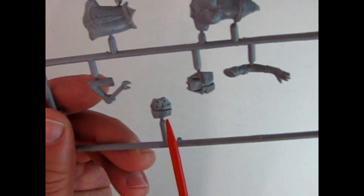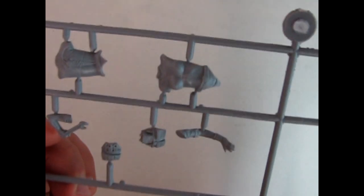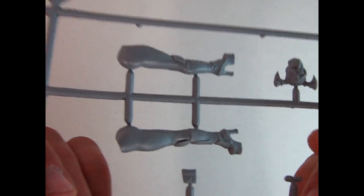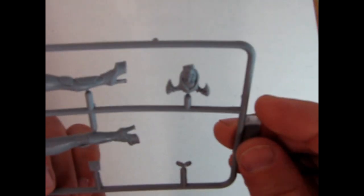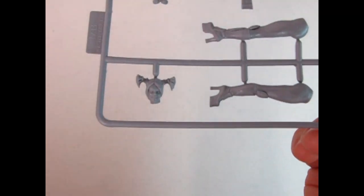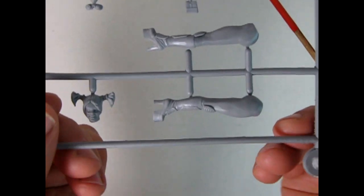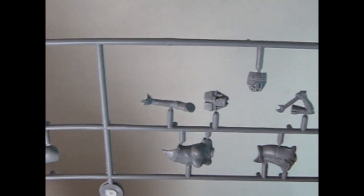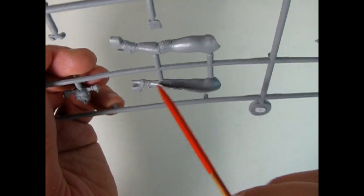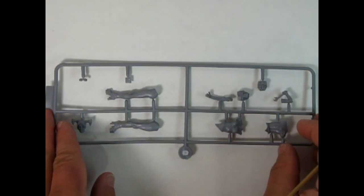We also have these nice tool belt pouches, as well as her arm and the front half of her torso here. And then moving into her legs, you can see again it's really nicely done. And we also have her face here. A lot of this looks pretty silhouetted, so let's just bring a light down. There we go. Now you can see more of that detail on there. Again, really nice work, nice molding. We also have very slight seam lines on here, which makes cleanup relatively easy and straightforward.